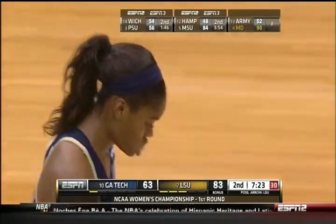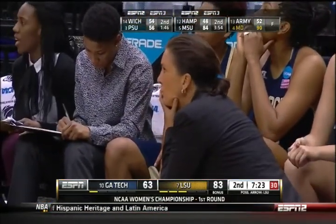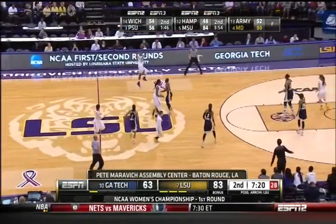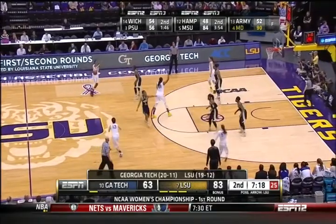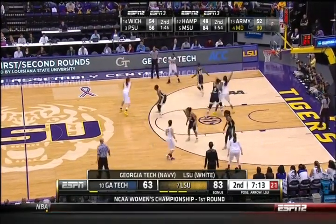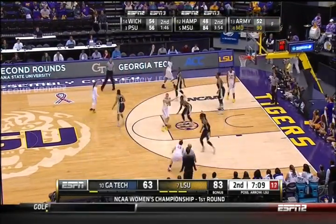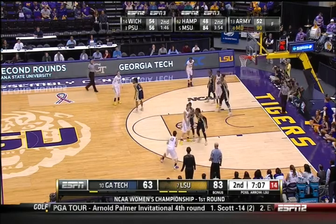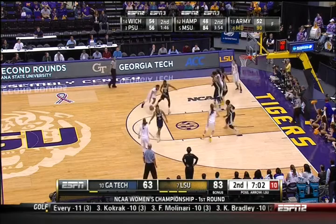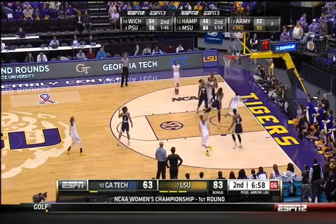Unfortunate error for Kayla Davis. Ball got away from her. Double dribble call. Just right now, Tech not having any offensive rhythm. The inside's being shut down by the taller defenders from LSU, and the outside shots aren't dropping for them. Rena Hill and Peterson on the perimeter with Harden, McKinney. Hill to the basket.